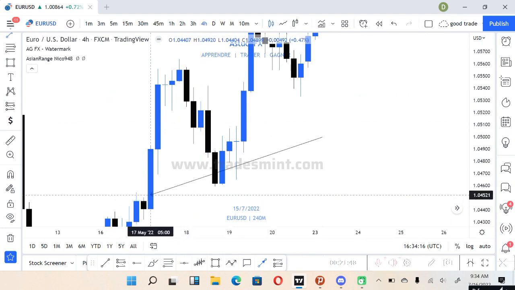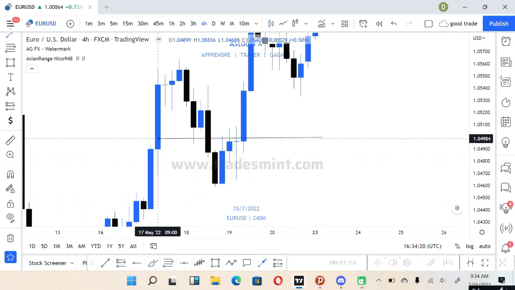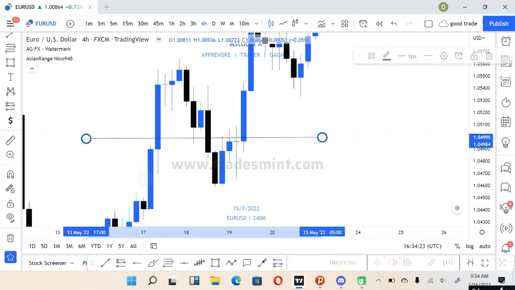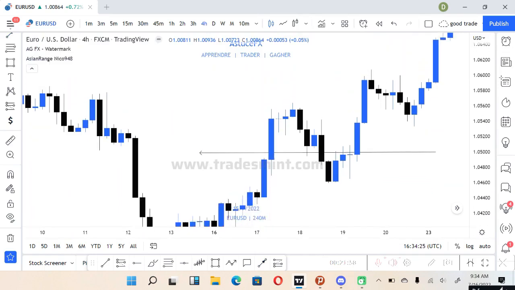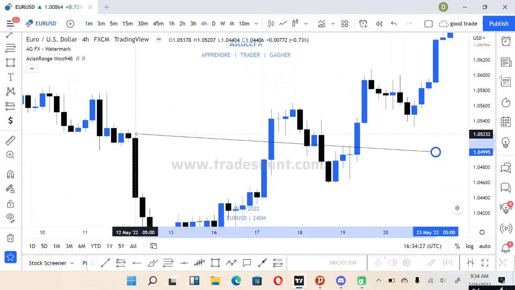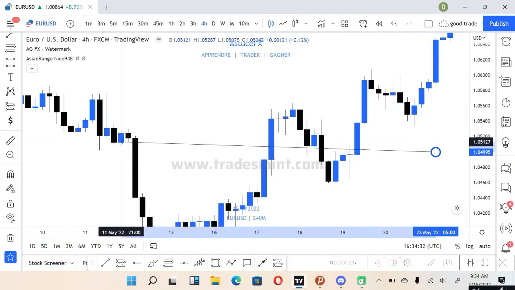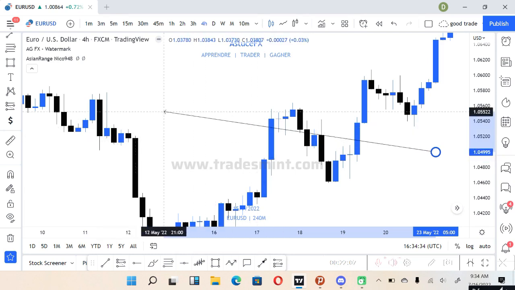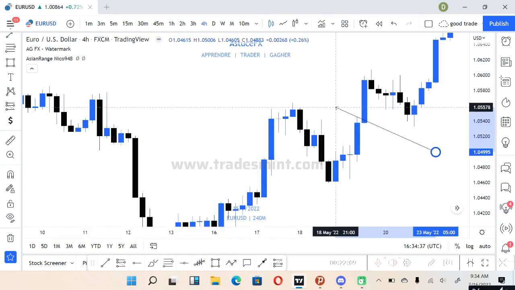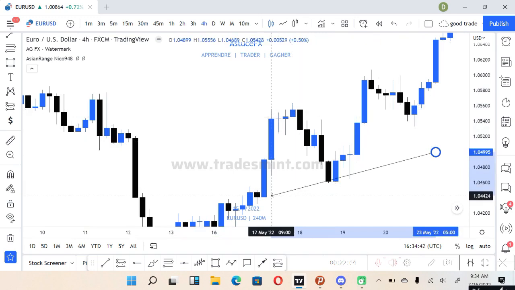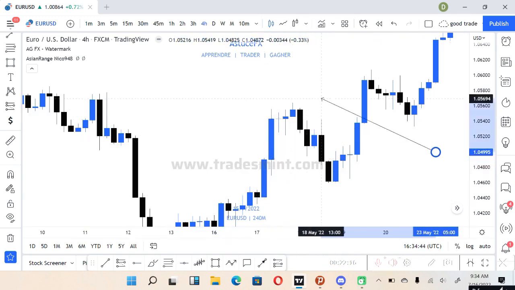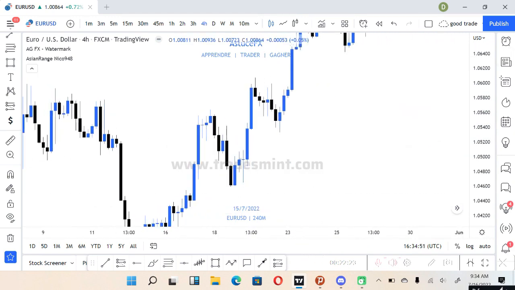You're having this OB, the last sell candle before the up move, and you have this volume increase in the market, and maybe we even broke structure to the upside, or this one might even be a break of structure from this area. This one is a supply zone, but we failed the supply, so it might also be a break of structure. But for me to be happy to take the buy, I'll wait for this to be broken. If this is broken, then now we are turning bullish. And we can see that we broke it and we continue bullish. So once volume has increased in the market after the order block, then I'm okay to take it. And this is the second rule, okay?